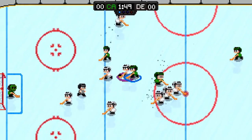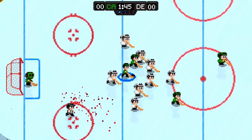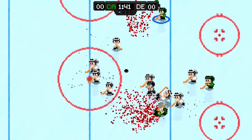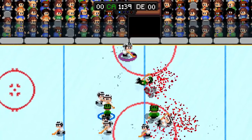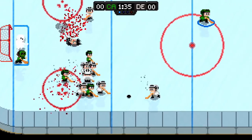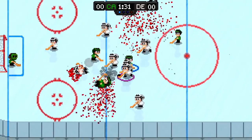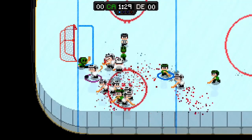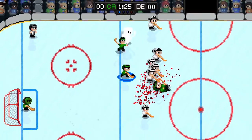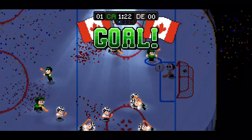As a throwback sports game, Super Blood Hockey shoots and scores. It's quick to learn and fun with friends and against the computer opponents. It also has a lot of extra modes to play around with and works well as a multiplayer party game. On the other hand, the name promises a more violent game and the simplistic gameplay can become repetitive after a while. If you love old school sports games and don't want to wait for somebody to resurrect Mutant League Hockey, then it's definitely worth lacing up for Super Blood Hockey.